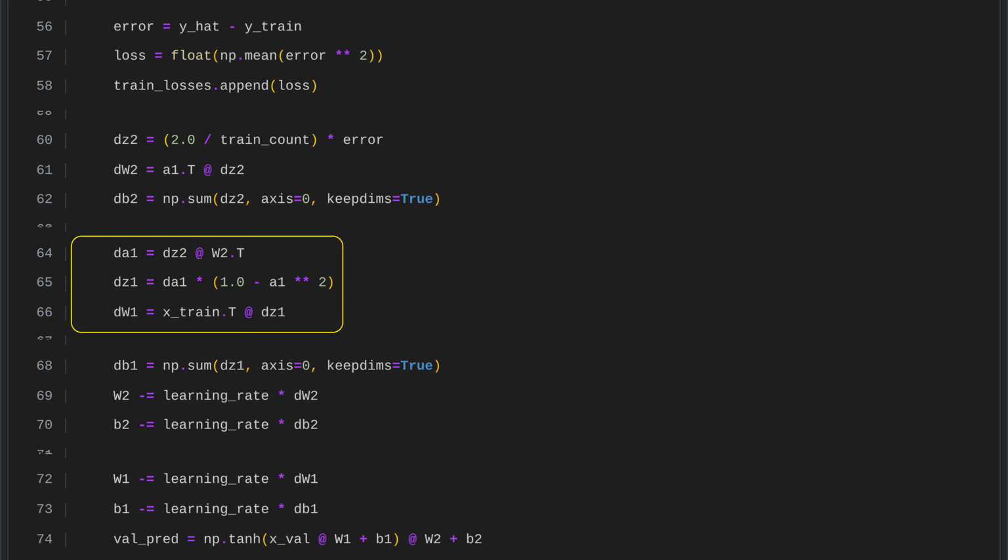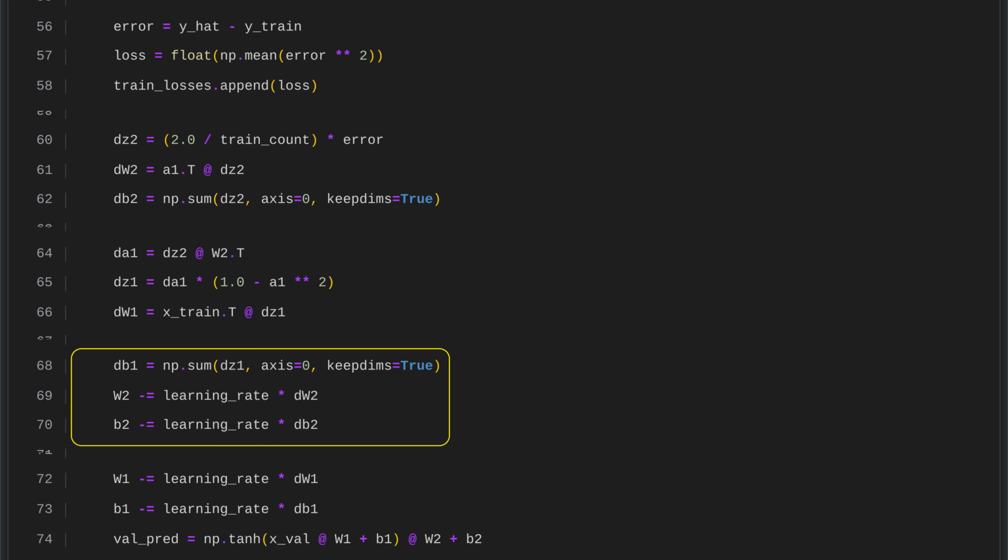Backpropagation through the hidden layer starts by passing the output layer loss gradient backward through the output weights to measure how the hidden activations affect the loss. This gradient is then adjusted by the derivative of the hyperbolic tangent function, which depends on 1 minus the activation value squared, to account for the hidden layer's pre-activation inputs. Finally, the hidden layer weight gradients are found by combining this result with the training inputs, showing how the weights should change to reduce the loss.